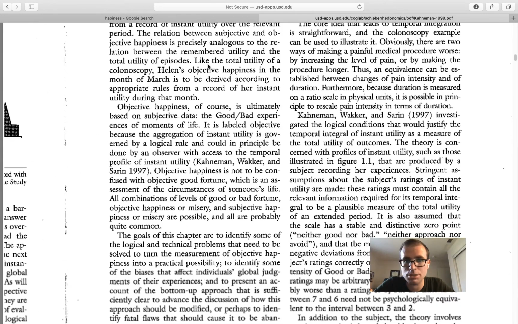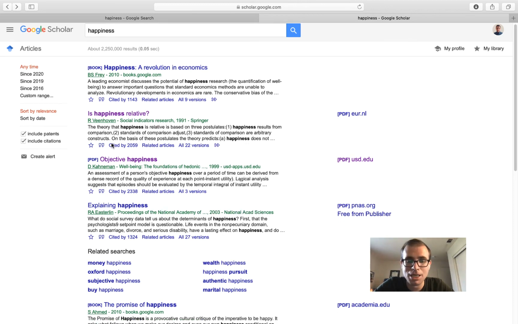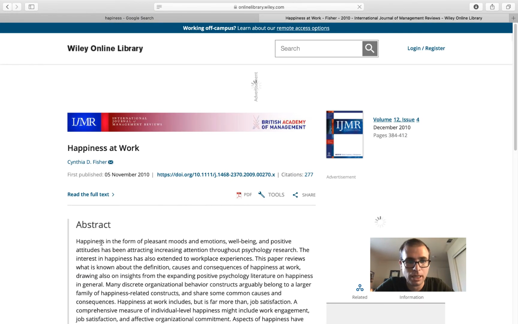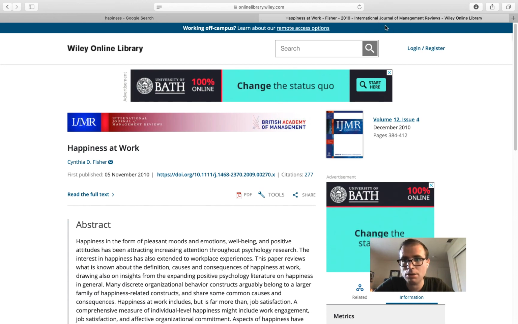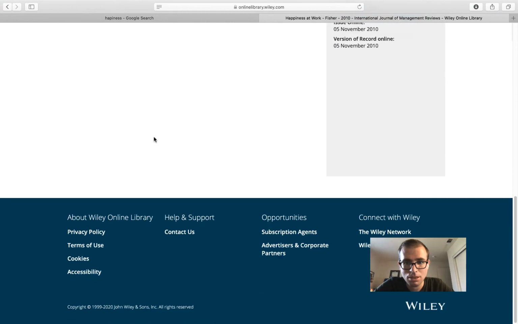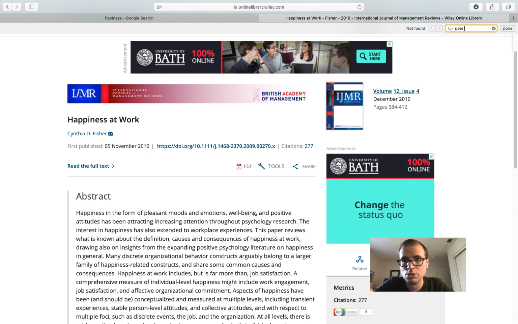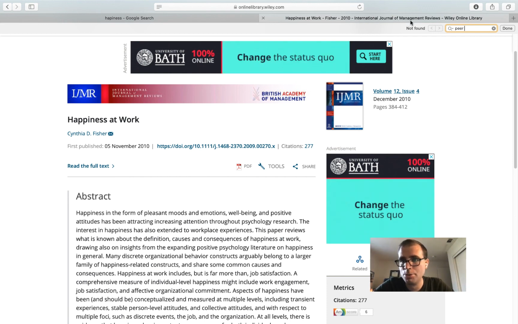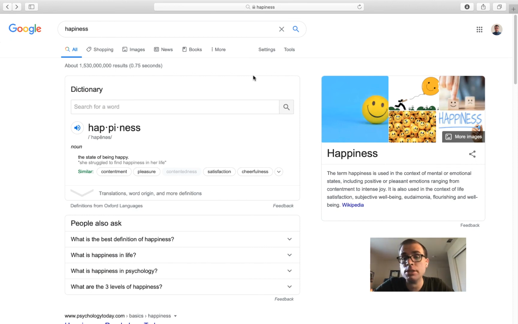As you go through the various results that come up, the thing that you're looking for to confirm that you are indeed dealing with a scholarly journal article is, can you find the journal? Can you see any mention of whether this thing was peer-reviewed? Sometimes you might find it helpful when you can't find the journal article. And in this case, I see one. Where do I see it? I see it up here, the International Journal of Management Reviews. When you can't find the journal title, sometimes you might find it helpful to do a Control F and search for the phrase peer-reviewed. In this case, I can't, but because I already know it was published in the Journal of Management Reviews, I'm happy with that. And that is a basic run-through of what scholarly journal articles are.